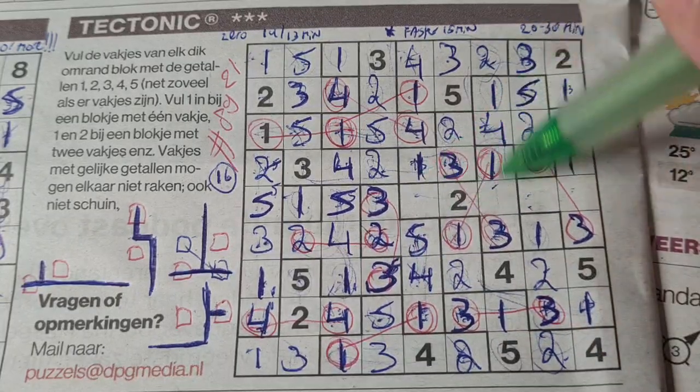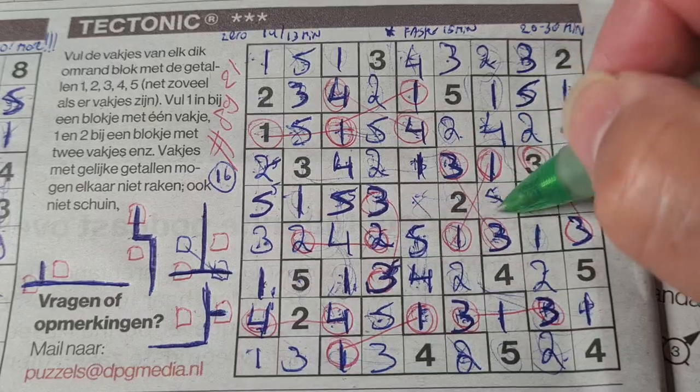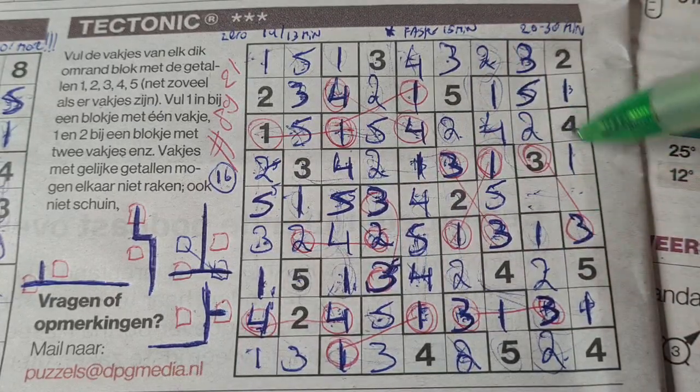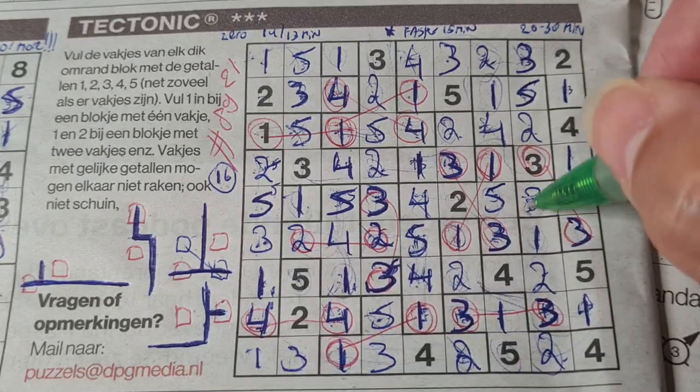2 numbers left in this T-shape area for numbers 4 and 5. We have a 5 there, no 5 there. 5 should be here. And 4 goes there. And the final 2 numbers in this area for numbers 2 and 5. We have a 5 there, no 5 there. 5 should be here. And the 2 goes there.